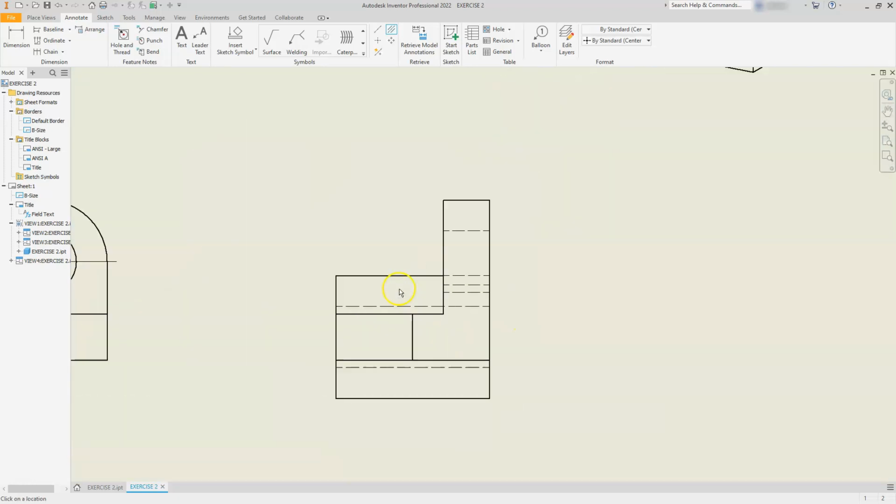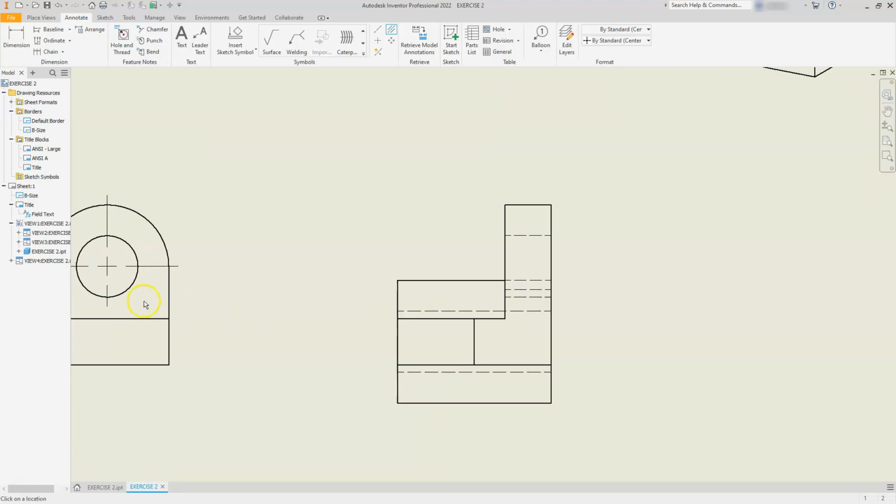Coming down to this view, I have a few different things going on, so you kind of have to weed through some of this stuff and eyeball where you are. I can see that the bottom of this circle is located here, which is that line here. So I'll select this hidden line and then that one. That'll put my circle center line right in the middle.